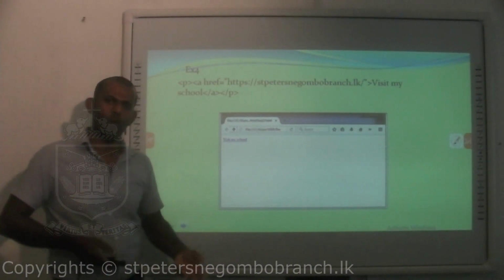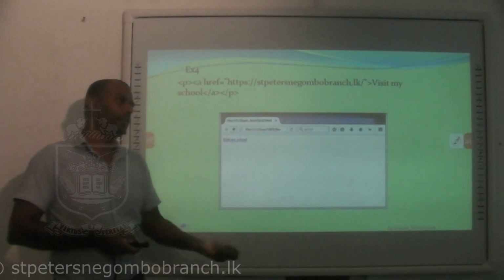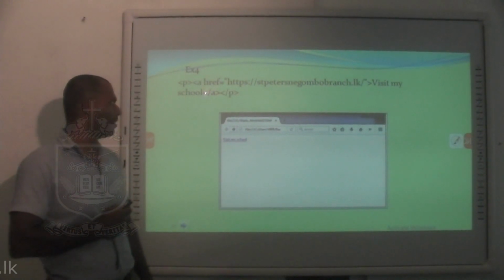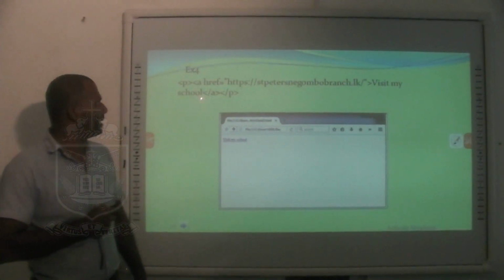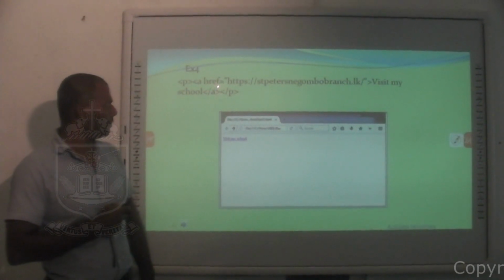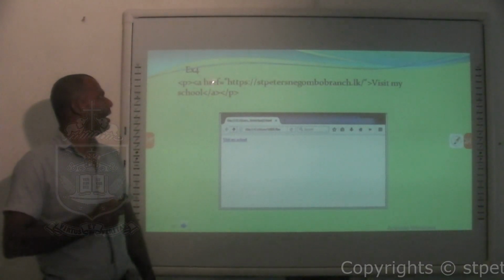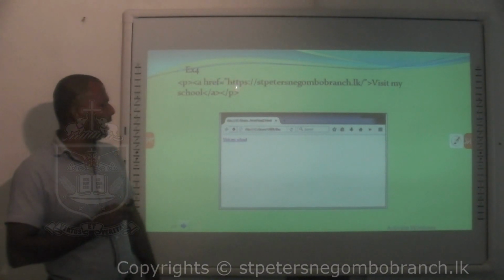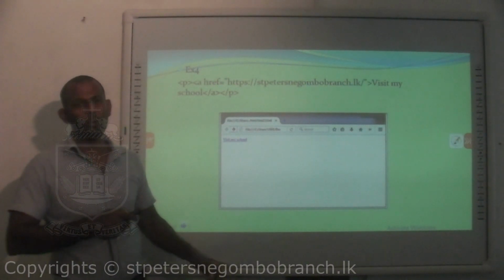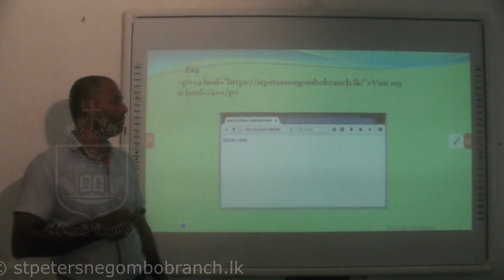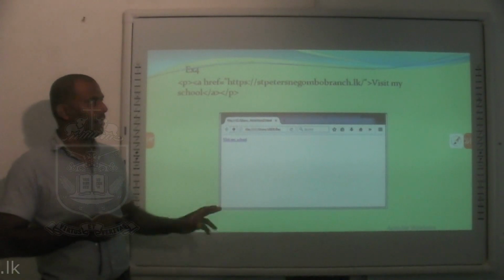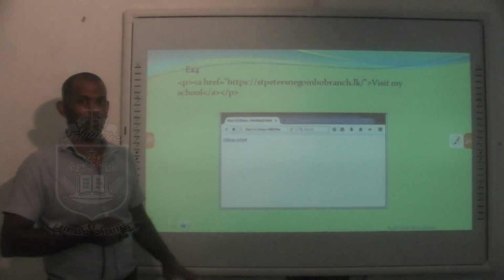If you build your own web page, you can give a reference to another web page by using this AHREF tag. What's that? AHREF equals... A is the anchor tag and it is an element, and I have told you in previous slides, each element must have a value. Clear?